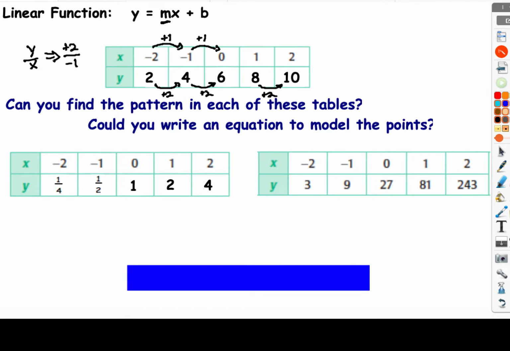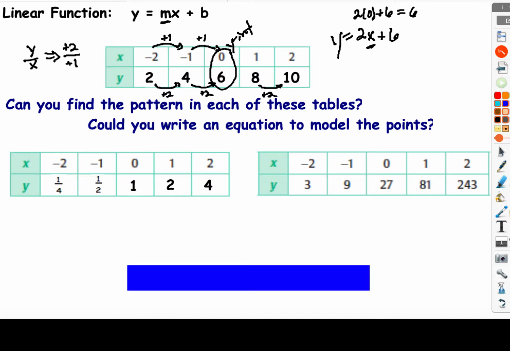So we get this idea of slope, +2 to +1. So then we can say that y equals the slope of +2 times x, so that every time x goes up 1, we multiply by 2. But then we also notice that when we plug in 0, 2 times 0 would have been 0. But notice we get 6. When we plugged in 0 for x, we got back 6 for y. So we also needed what was called the y-intercept. We had to add on a number so that when I plug in x as 0, now we add 6 and we get back exactly 6.